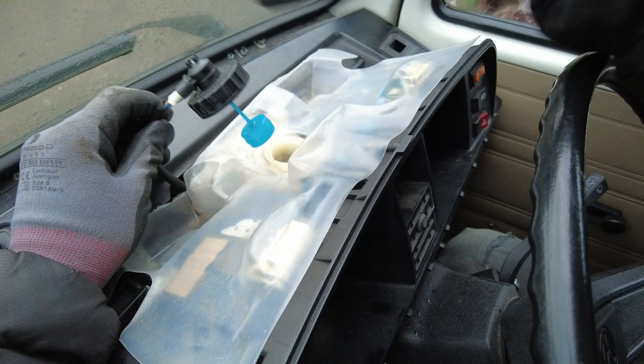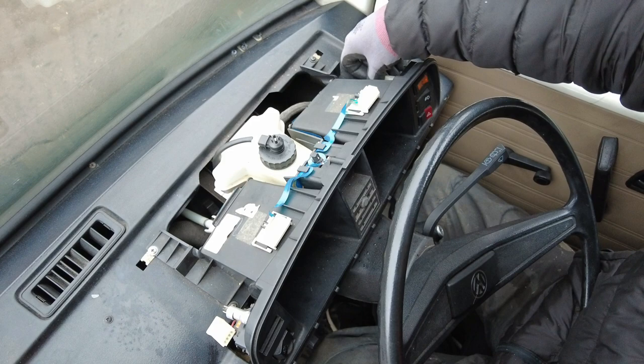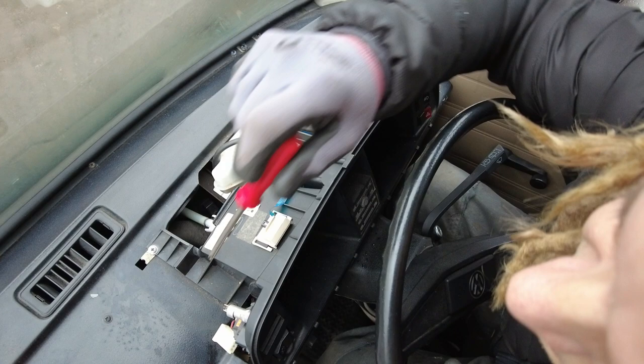Nice and easy. So to disconnect the switches, the top ones, the wires just pull off on both sides. This one needed a little persuasion with a screwdriver because my fingers are so cold I can't feel them. It's not nice today, it's pretty freezing. Now the wires are disconnected from the top switches, it's easy access to the screws.